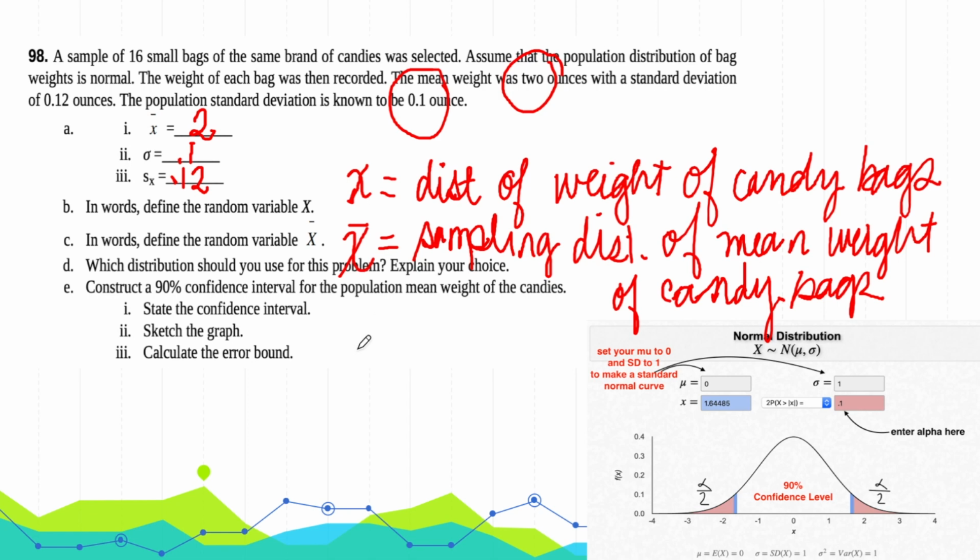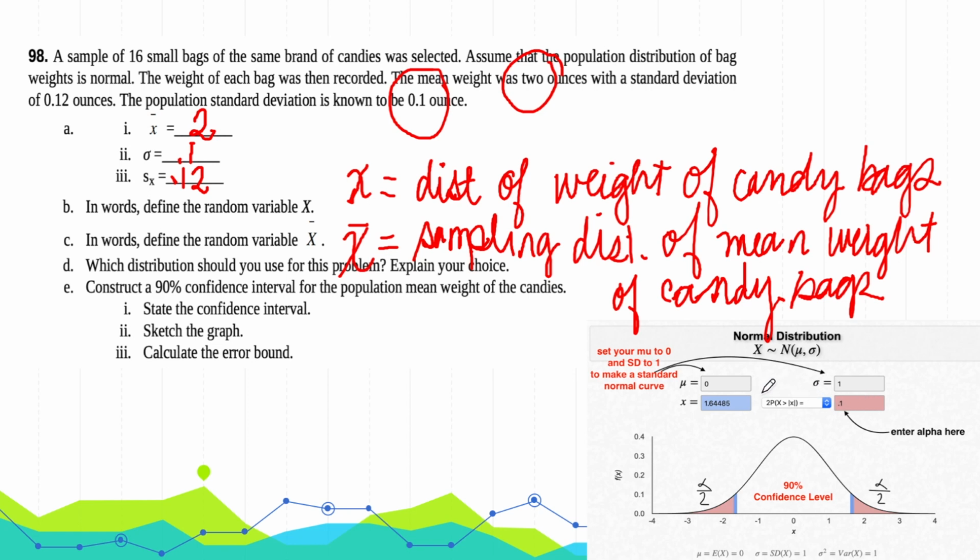So I'm going to do that math on the next page, but I wanted to remind you how you can find the z-score using the Bognar app. So if I wanted to find the z-score associated with a 90% confidence interval, I'll open that Bognar app that we've been talking about. And what you want to do is set your mu, your population mean, to 0 and your standard deviation to 1, because that sets up a standard normal distribution. This is our way that we can use the app to tell us the z-score instead of having to use a clunky z-table, right?